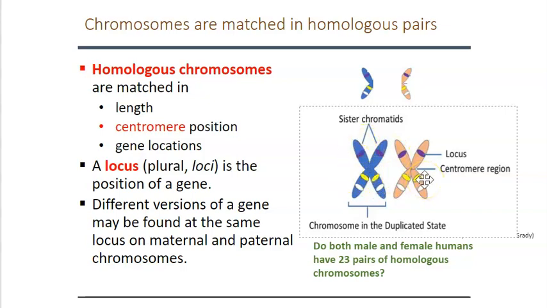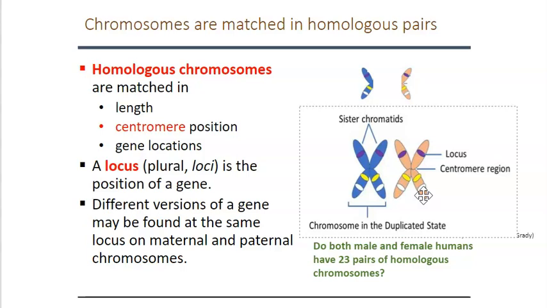Sometimes you have different versions of the gene. So you might have gotten a gene for brown hair from dad and a different pigment, maybe a lighter pigment, a blonde pigment gene from mom in regards to hair color. You'll learn more about genes and the variations of genes, these alternate forms of genes called alleles, when we do the genetics lab and when we learn about genetics during lecture. But here it's very important that you understand that we have these homologous pairs of chromosomes, because we're going to use those terms when we talk about what's happening in the different stages of meiosis.